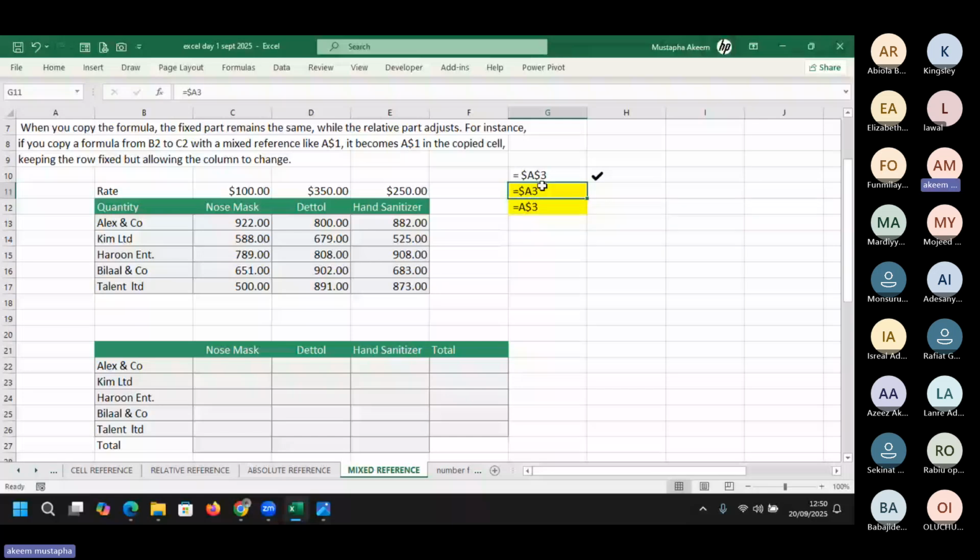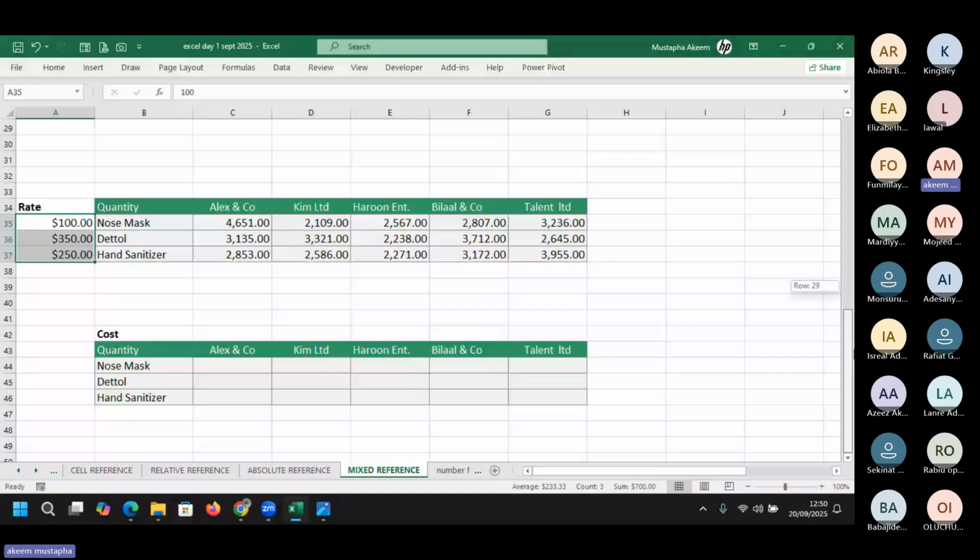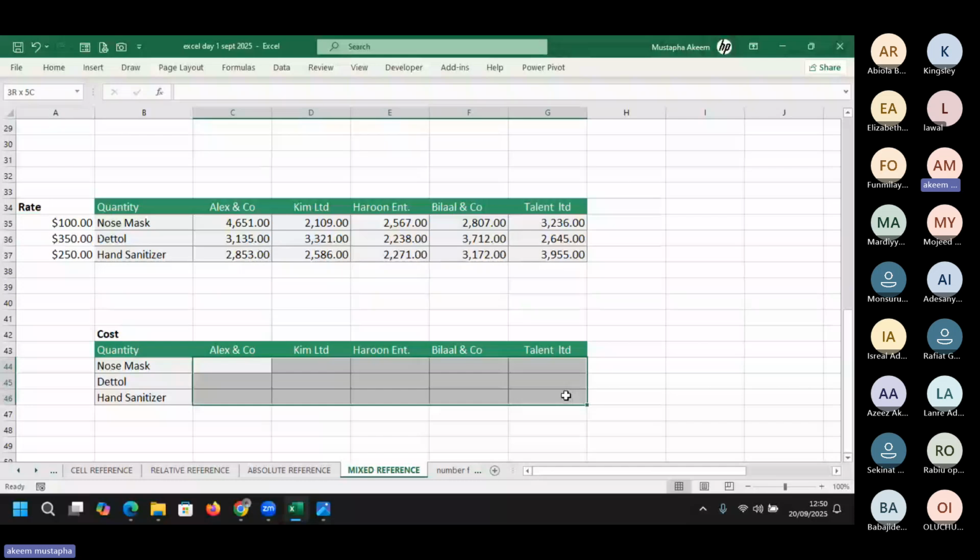So when we use that is when you have your rate or the multiplier on a row or on a column. If you have gotten that, I want you to practice this. Those who have gotten the first one, go and do this one. This is on the column now. Go and try this and fill in this gap. But if you have not gotten it, just stay with me here.